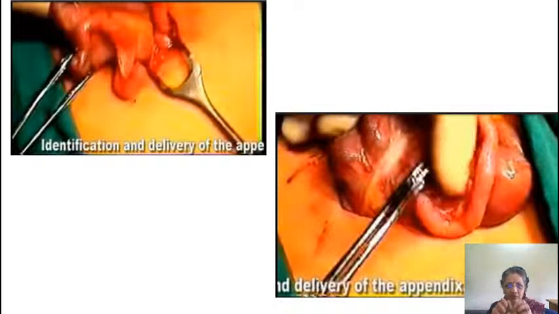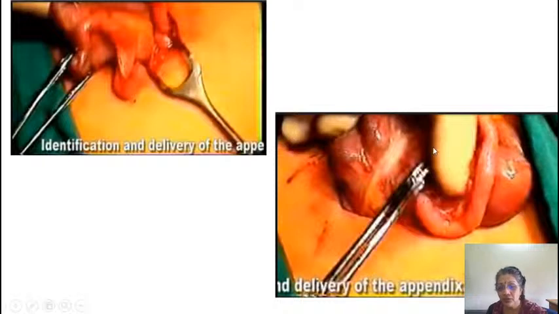So if you pull out a good part of the cecum, the base of the appendix will come out with it. We are a little careful because the reason we're doing the whole operation is because it's inflamed. So if you catch hold of the appendix very tightly, without gentleness and without care to see what the condition of the appendix is, we can actually rupture it or puncture it or cause a contusion on it.